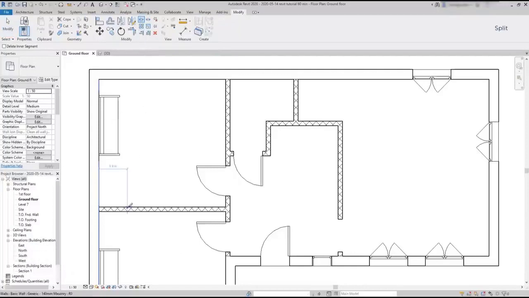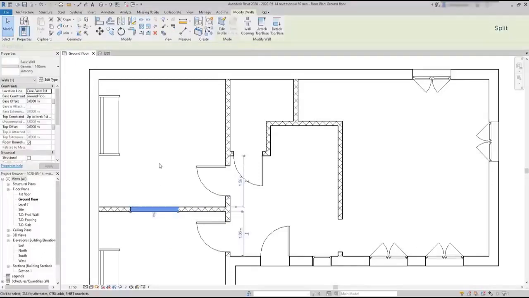I can go to a wall and choose a place where to split the wall vertically, from the bottom to the top. Suppose that I want that split at 1 meter from the external wall. Notice that here I cannot type the distance. However, I can modify it later if I'm not happy with the result. Then I can exit a command or make a second split. This time let's place it at 1.5 meters from the first. Okay, this wall is now divided in 3 parts. With this operation, I can click on one of them and erase it.